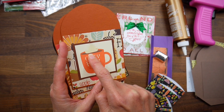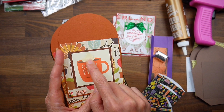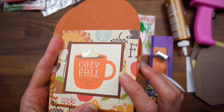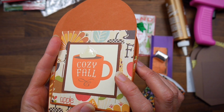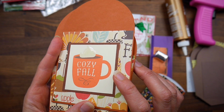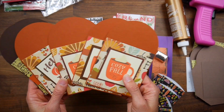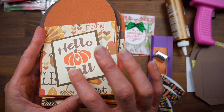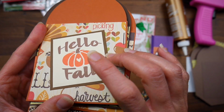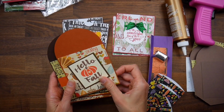And then there's this little poof pile of whipped cream up here. It was supposed to print in white and it didn't print very well, and so I just used my Glossy Accents to recreate it and give it some dimension so it stood out. So I have three of those, and then this one just says Hello Fall, and then I did some little Glossy Accents on the heart in the center. I don't know if that's going to show up, but.